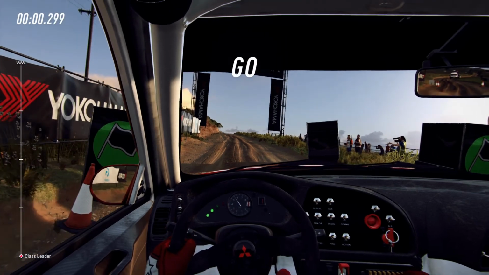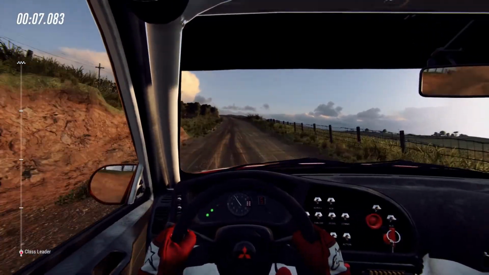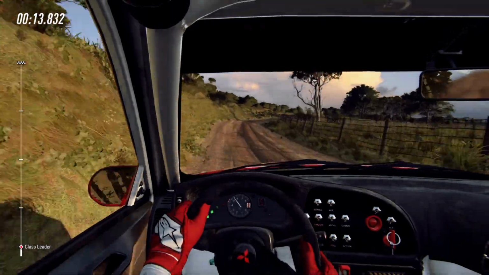5, 4, 3, 2, 1, go. 120 over long crest. 6 left, extra long, tightens of a jump into 4 right. Slow 30, turn cut 2 right, opens 250.